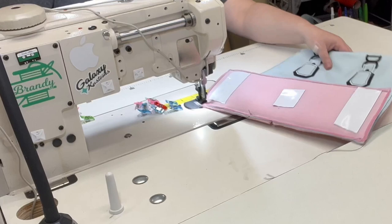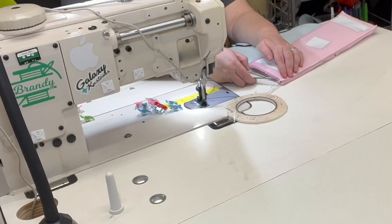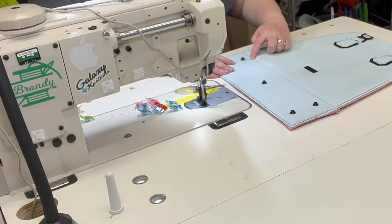Okay, now what we want to do is top stitch. We want to press the seam towards the bottom. I'm using tape just because that's what I do. I find it holds it in place for me really well. Again, only do this if your machine likes double-sided tape. And I am pushing the seam towards the bottom panel there. And then we are going to top stitch that seam in place through the bottom panel.